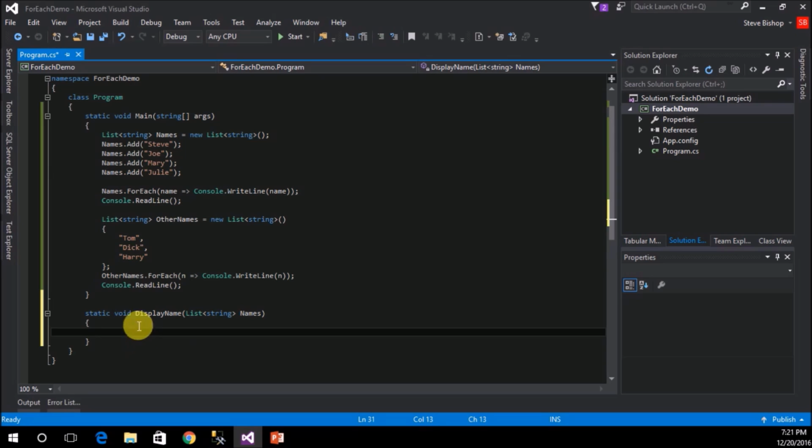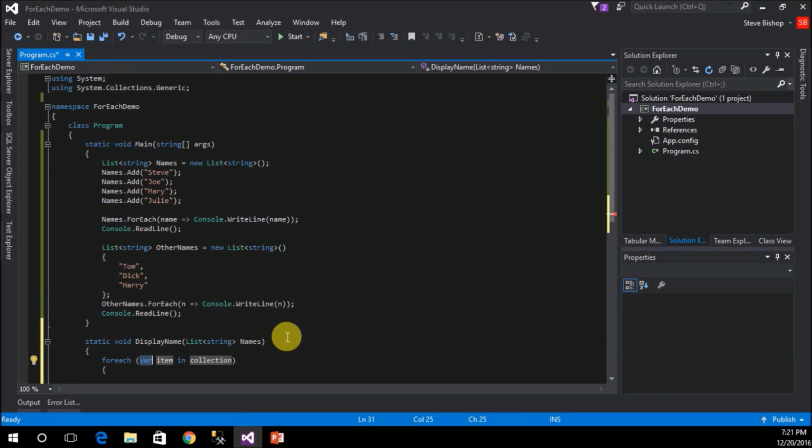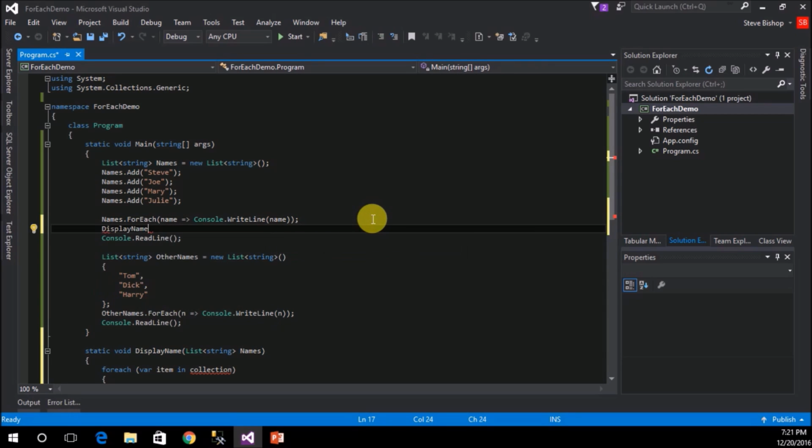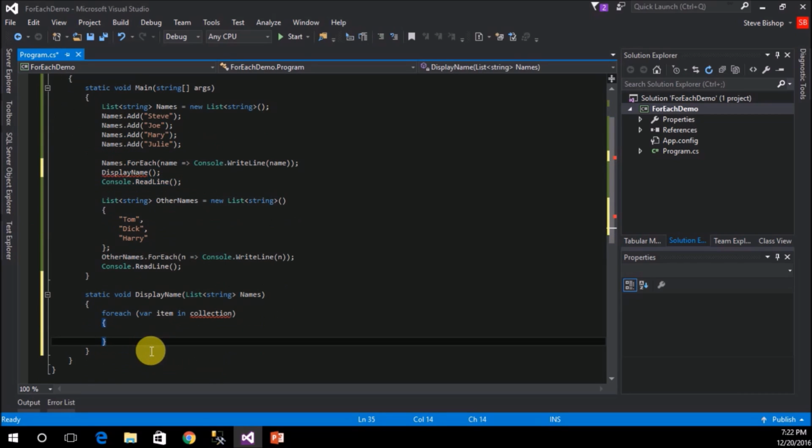This for each loop that we were doing, we were just basically calling this function, and from the caller, we didn't really know what was happening. Sure, display name is kind of descriptive, but we're really relying upon the naming of the function in order to understand what it's doing. And that can sometimes be dangerous, especially if somebody did take and put that console read line down there inside of the display name function.